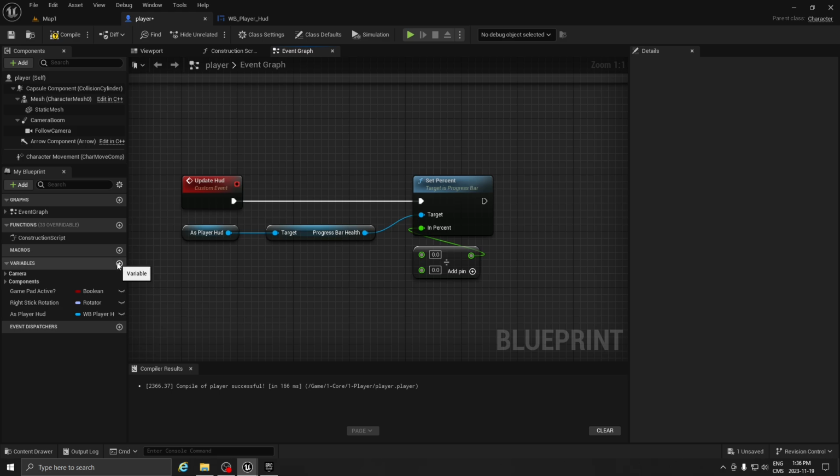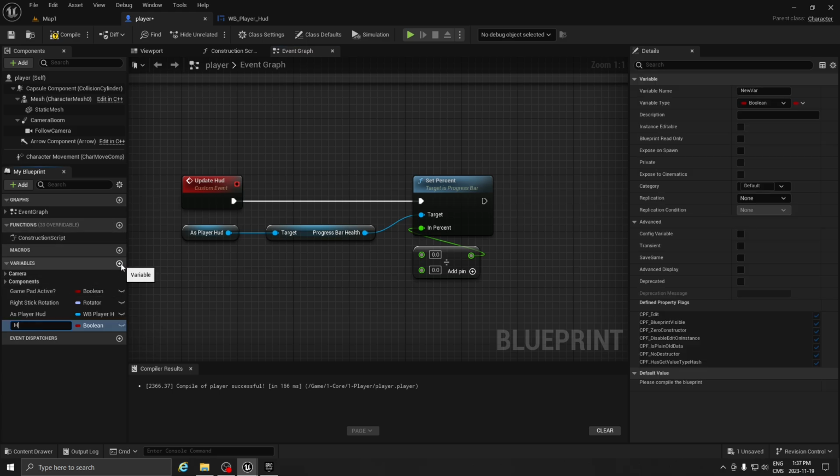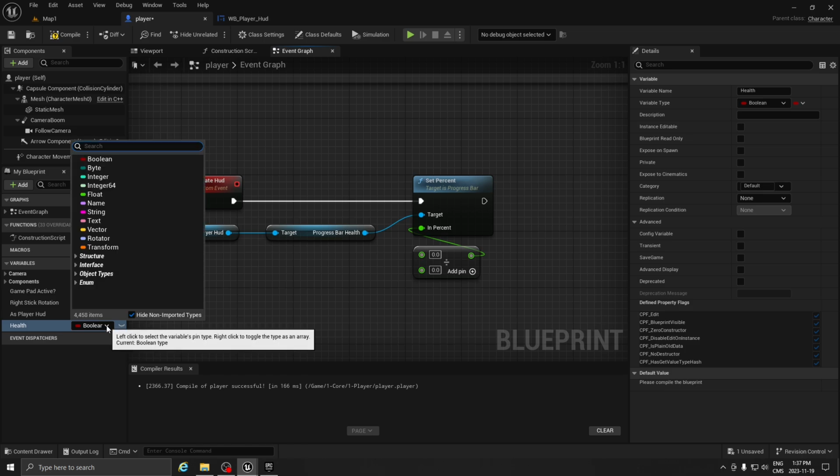Okay, so we're going to create a variable here by clicking on the plus to the panel right here. Click on this and we're going to type health. And here we can see it's a boolean, but we don't want a boolean because it's green, and green refers to float. So we're going to click on this. So now we're going to be able to change the variable type.